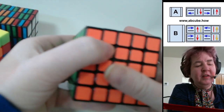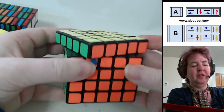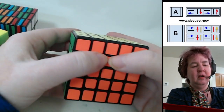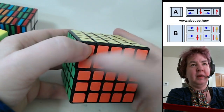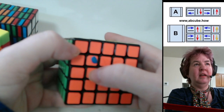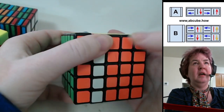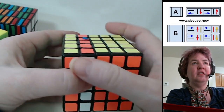If I wanted to move this piece to the top, I would line it up so that something advantageous is going to come down, and then I follow this cube with my formula B. So it's the top row, and then I follow this cube. So this cube goes up. I rotate the top until it lands into a different column.